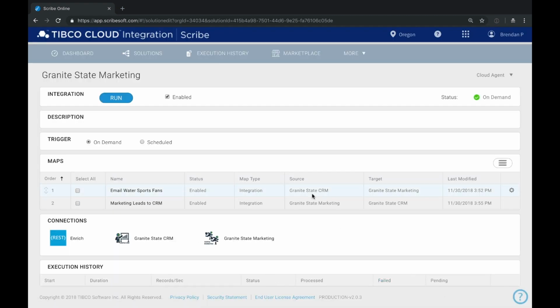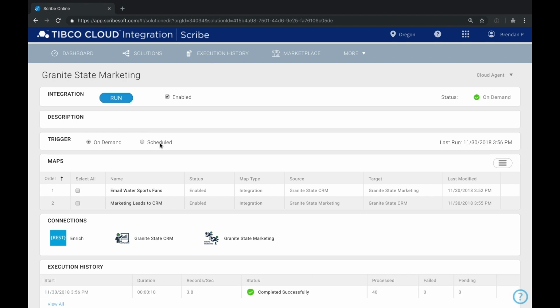Now that I've saved that integration, I can run that existing integration and the changes I've made by hitting that run button. What we see in the bottom is that I get a real-time update as far as what this integration is doing, as well as the most recent executions that have happened. So I can see here in the bottom when things work, I get my green check marks.